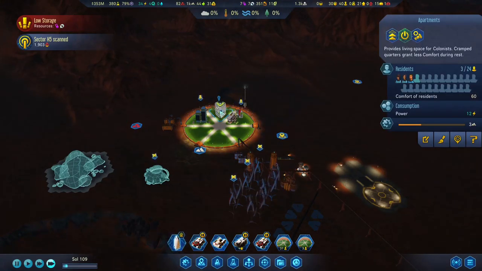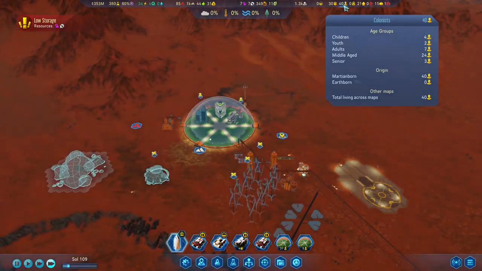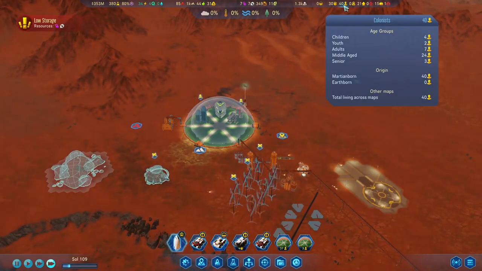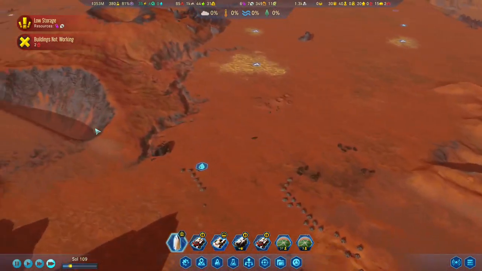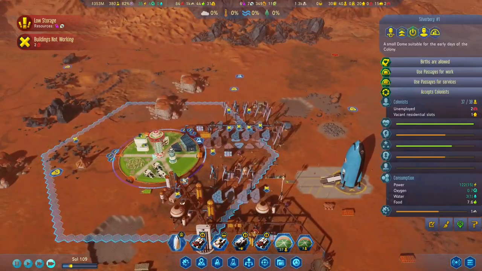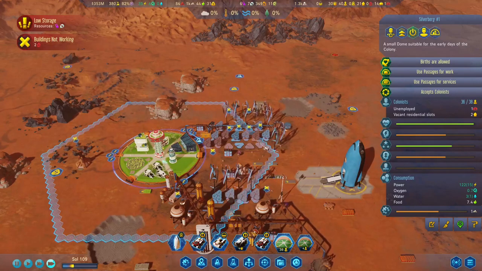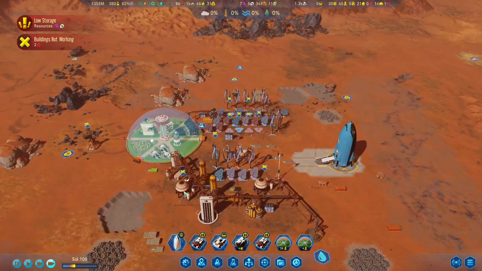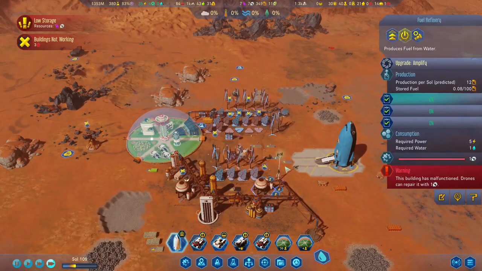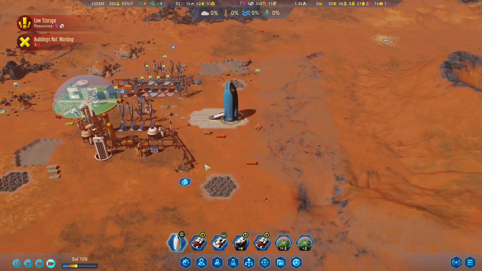Okay, now people are moving here. My concern is that we have a lot of middle-aged folk, and if they are dying out, maybe it wasn't a good idea to have the penalty on birth here with the overcrowded or the homeless penalty. Yes, that's what I was looking for. Oh, we have to fix this because we will run out of fuel.